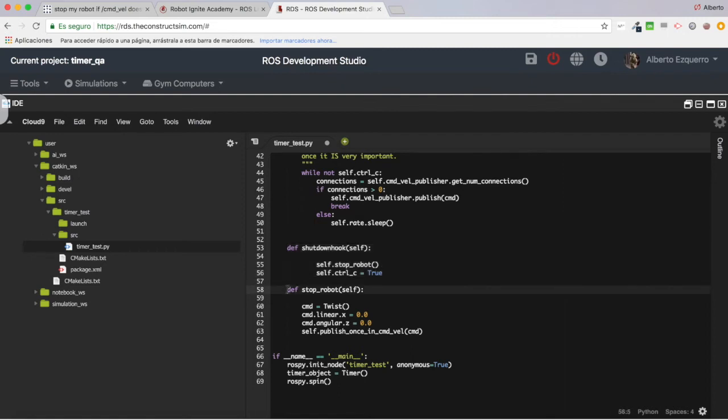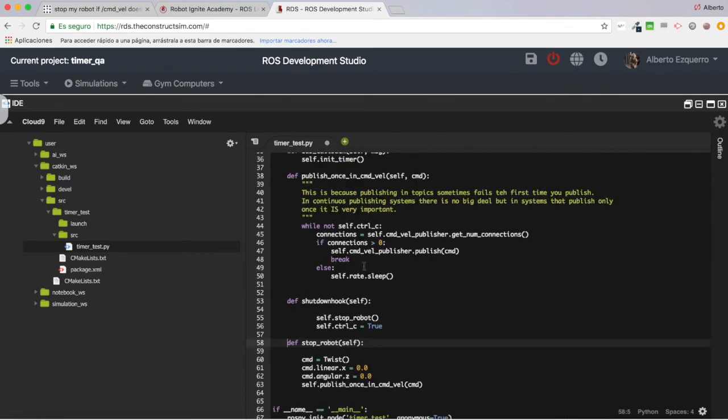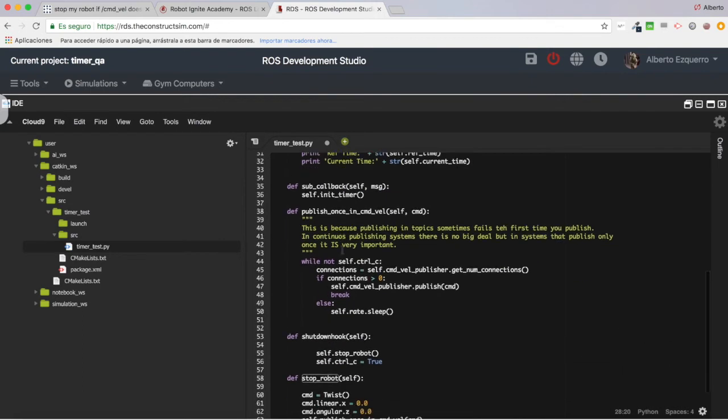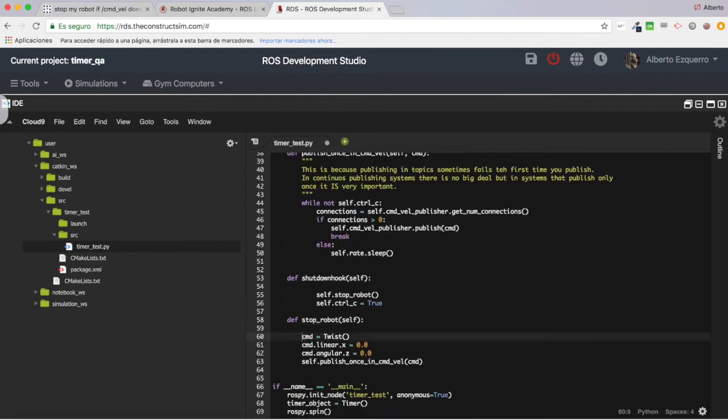And finally, I have a function here, which is stop robot, and I call it when I want to stop the robot. So for instance, here, if 15 seconds have passed in the timer, I call this function stop robot, which basically publishes a message with 0 in linear X and angular Z, so to stop the robot, 0 and 0.